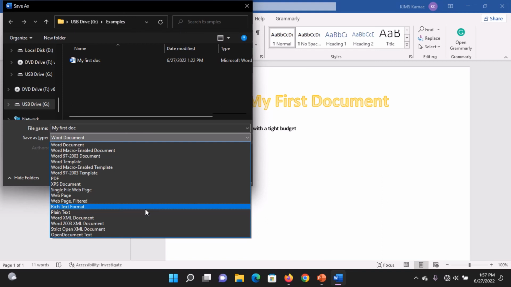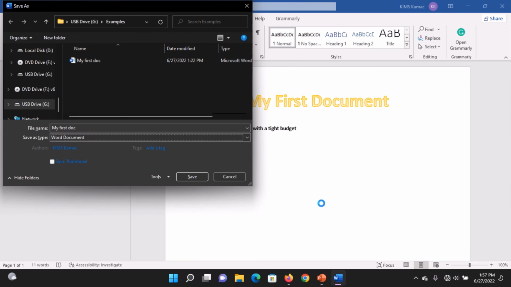If a particular system does not have Microsoft Word but has WordPad, then WordPad can open it, and there will be no features lacking when they want to edit the document.